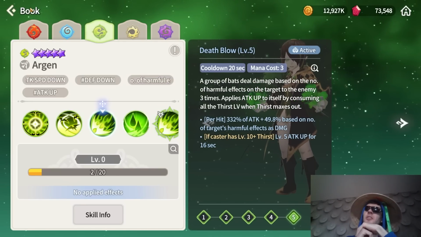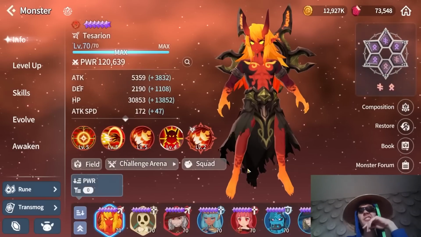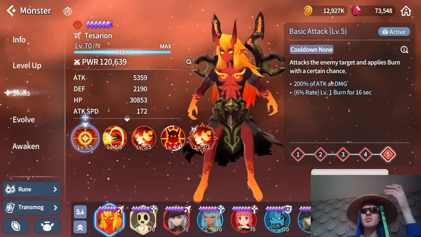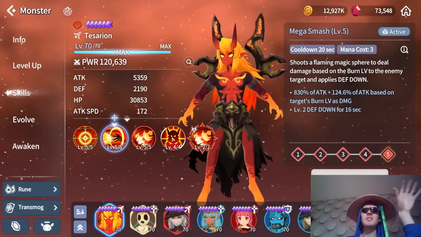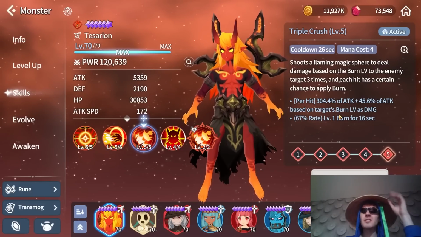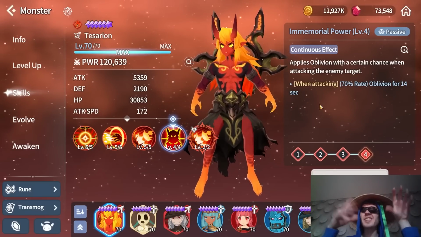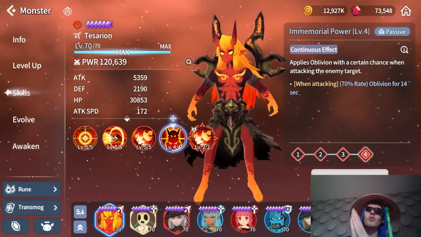But apart from those, I looked over the units and I noticed that TESARION actually has a really big scaling skill. If you don't know what he does, his basic ability is pretty simple: he just has a chance to apply burn. His second ability is a defense break plus damage scaling with burn. His third skill will apply several burn effects, plus the damage also scales with burn, and his passive is just oblivion for every attack that you do. While he is a very good unit in other areas, today I'm mostly gonna be checking over his scaling.